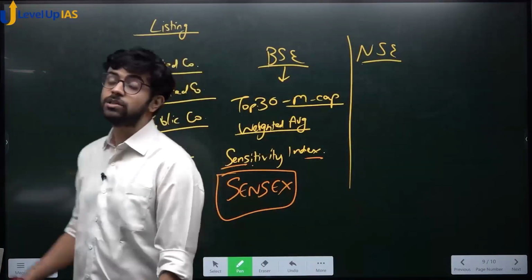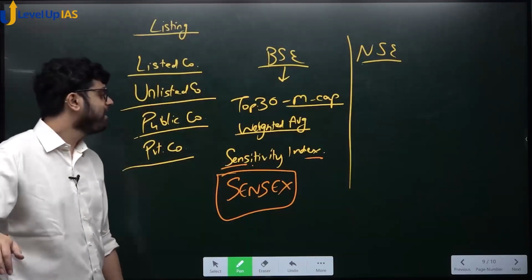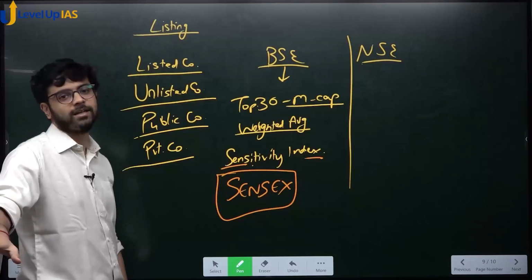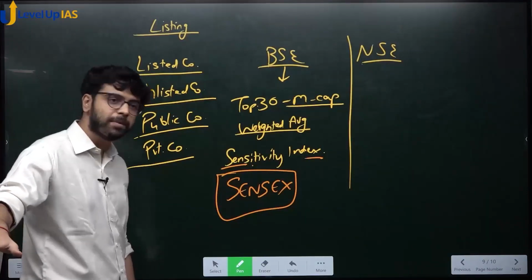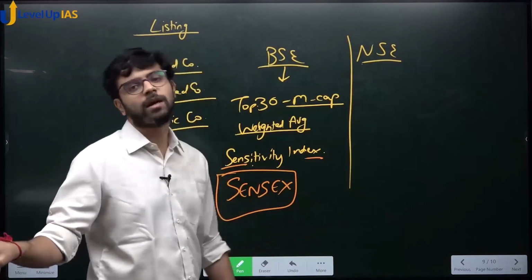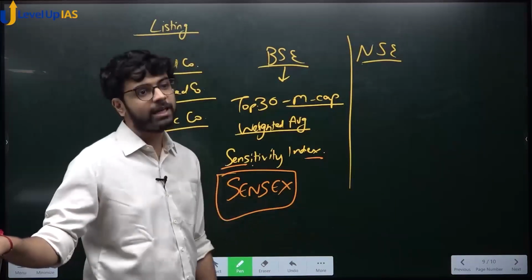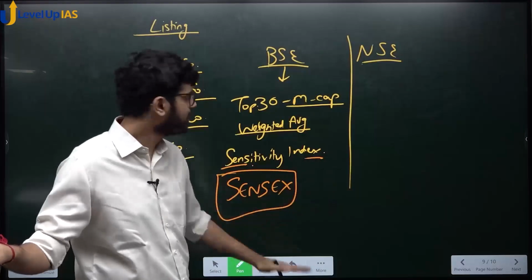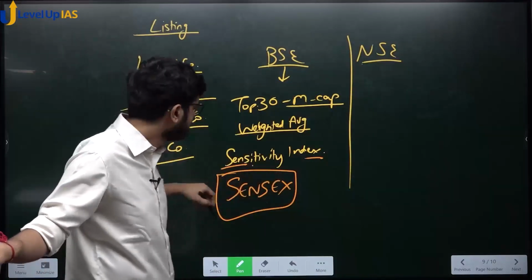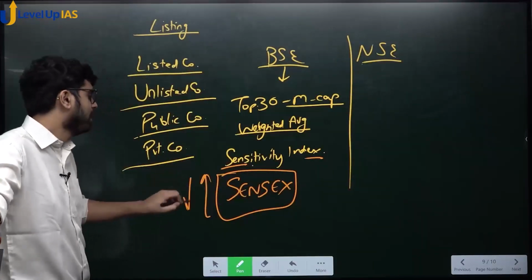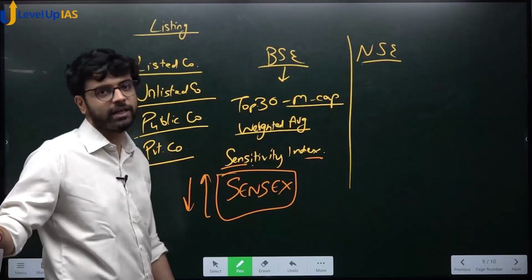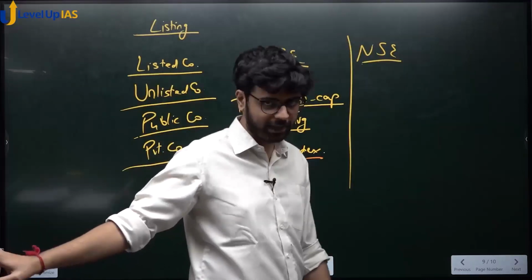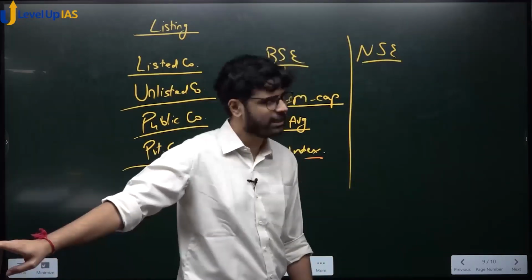This is the reason. This is the logic behind it. Sensitivity index is Sensex. So if Sensex goes up, what does it mean? It means the underlying 30 companies, majorly the companies' market capitalization, has gone up due to an increase in the market price of the share. That is why Sensex has gone up. And Sensex also goes up, Sensex also comes down. This happens every single second of the day. This trading goes on from 9:30 to 3:15 normally, and it is closed on holidays.